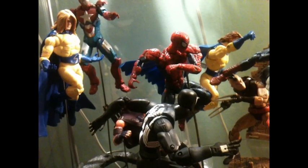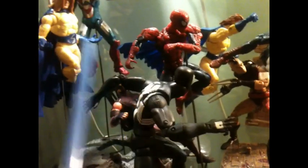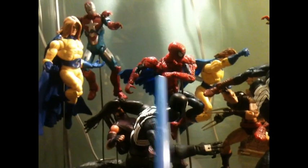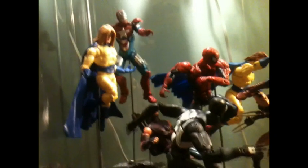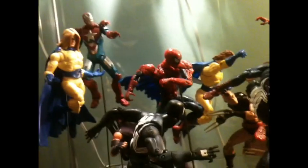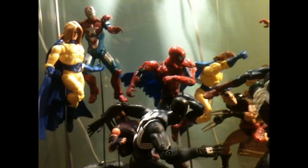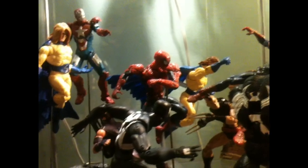Alright, so I just spent like 10 minutes trying to get this straw to stick under Spidey's arm, so it looks like Iron Patriot's shooting and missing. But Spidey kept on moving around, and now I got him in a more stable place, but the shot's not going to work. So I'm not sure what I'm going to do with that. I might try it some more tomorrow. But I did put Black Spidey back up in there, so that's cool. Yeah, I like this display so far. We'll see where I go with it. Got to add cutouts tomorrow. I got quite a few nice cutouts that I want to use.